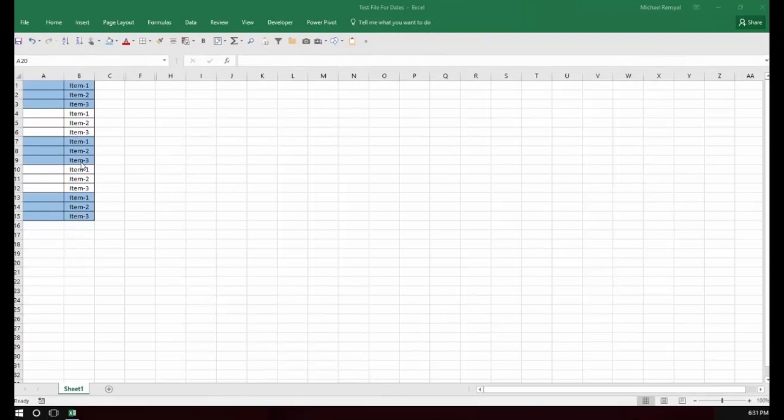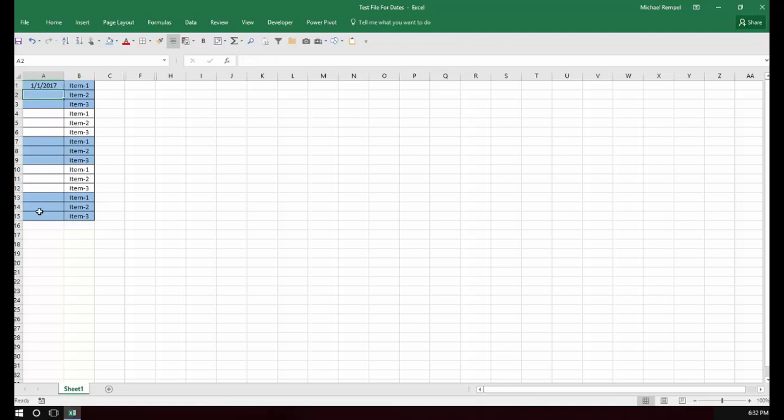So here's our scenario. As you can see, I have a block of 3 items, item 1, 2, and 3, and I just color coded it so you can see every time the block repeats. And what I want to do is enter a date in cell A1, then copy it down, and I want to create a formula so that as I copy it down, the date will stay the same for each block, then increment by 1 for the next block, up 1 again. So for example, if I put in January 1st, 2017, I want it to remain January 1st for these 3, go to January 2nd for the next 3, January 3rd, January 4th, and January 5th.